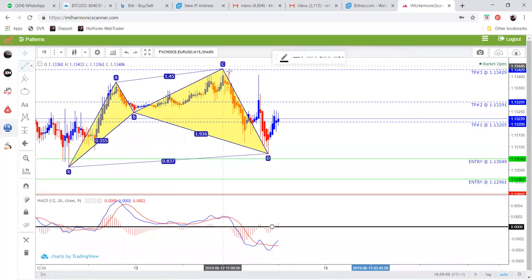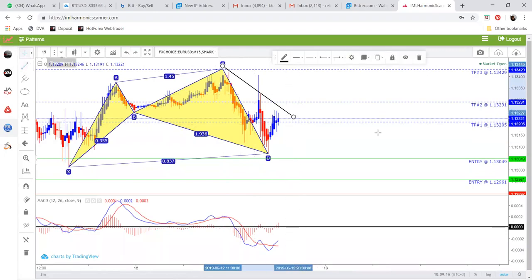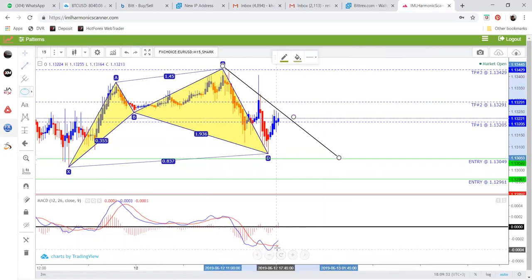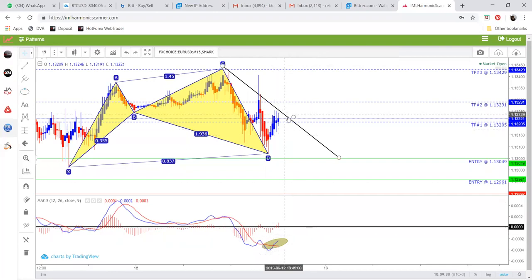Trend line. Let's get that in as well. Multiple touches. All right, multiple touches. And you already know what we're waiting for. Red is below the blue. So confirmation number one. We haven't got a break in the trend line yet, so we're not entering this trade. And the lines haven't crossed on the MACD yet, so we're not entering this trade. Okay, so you can leave it out.